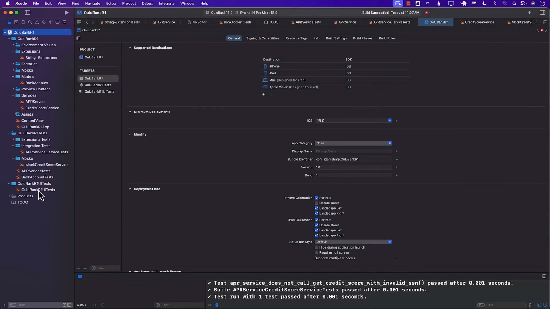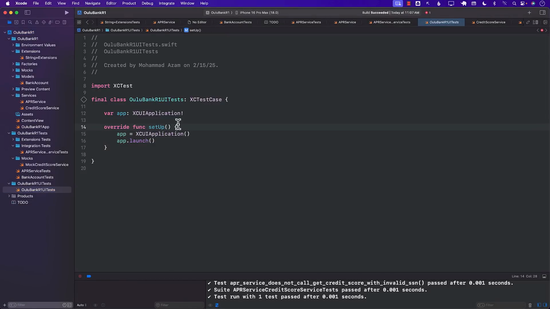Now, UI test can be used to obviously test the UI. That's the whole point of UI test. But UI test, if you configure it a little bit differently, can also be used as end-to-end test, right? Because this is actually going to launch your application and it can click buttons and you can control the whole interface. So it's going to be the best kind of test that you can write. The end-to-end tests are the best kind of tests that you can write because they will protect you against regression, meaning bugs.